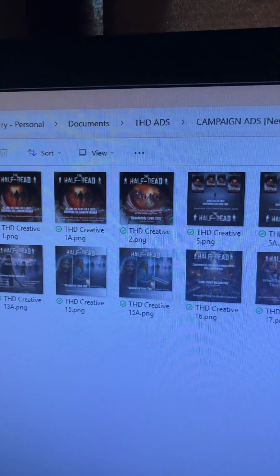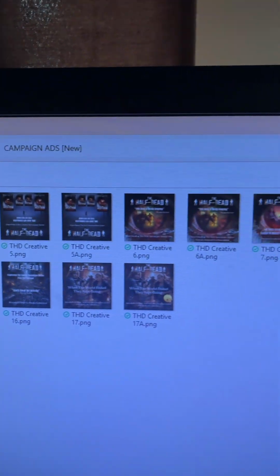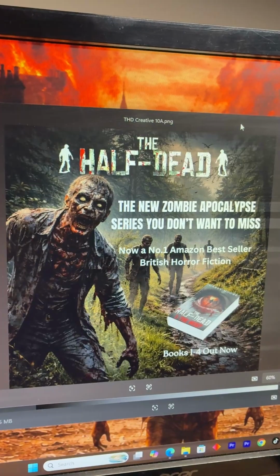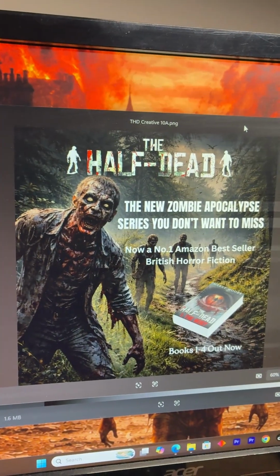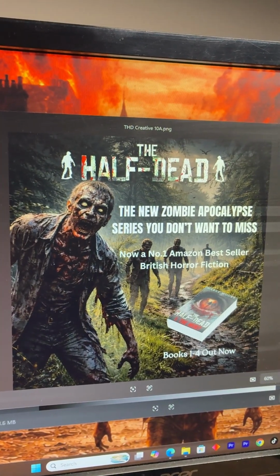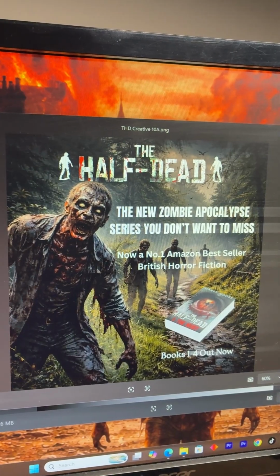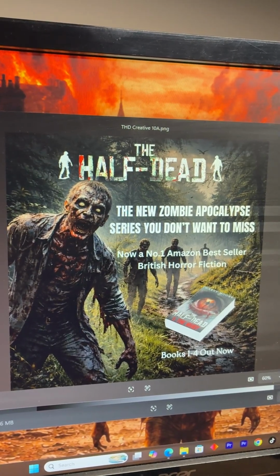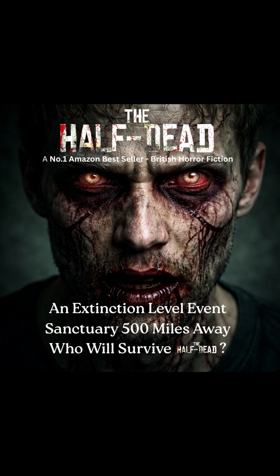I've got all of these ones that I've previously created, but I think I'm going to go with these 3 here. I've got this one that I think I'm going to use for the American market, because the one I previously had was a close-up of a zombie guy.